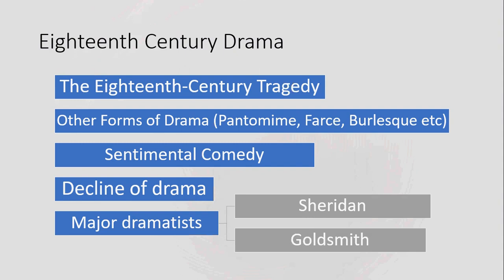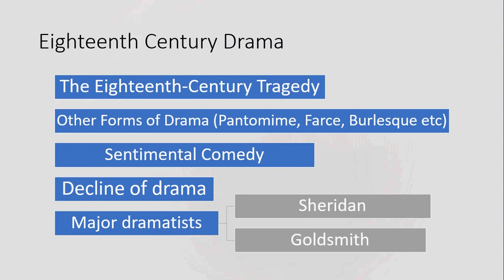If you have noted, whatever we were discussing until after Shakespeare's period, where we are studying King Lear, we do not have any representative plays of the other periods, not even of this period, the 18th century. In the 18th century, again we have tragedy as well as comedy. There were other forms of drama which are not very important for our study. This is also the period where we see a decline of drama. More and more people were interested in novels. There was less and less performance of drama. So we find the decline in drama during the 18th century.